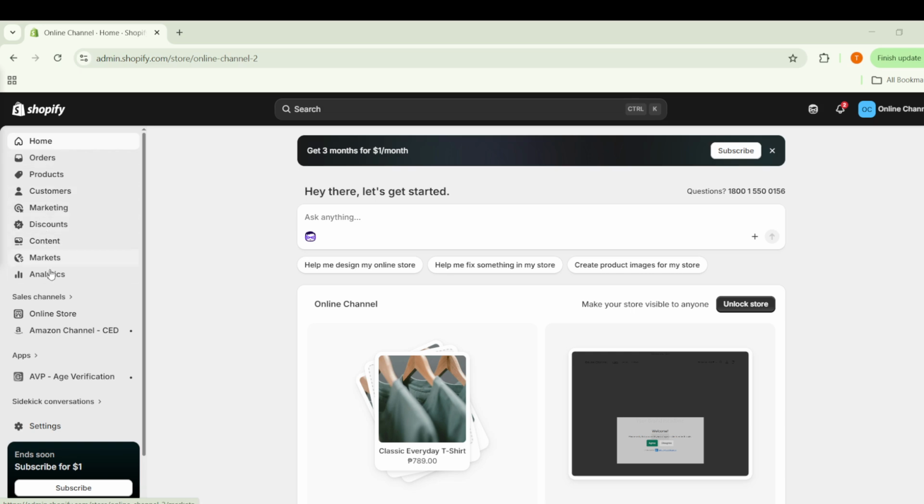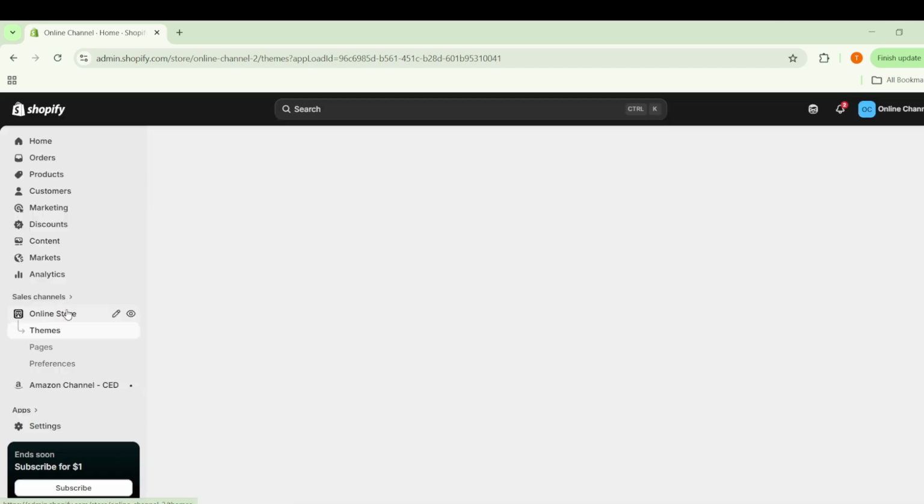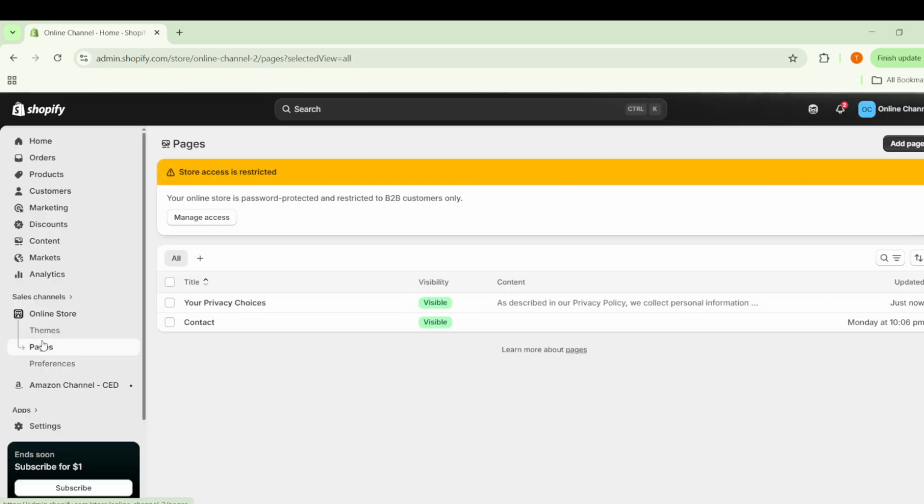Start by logging into your Shopify admin. From the left side navigation, go to Online Store, then select Pages. This takes you to a list of all the pages that exist in your shop. If you have a lot of pages, take a moment to scan the titles carefully so you open the correct one. Choosing the right page matters because the template you set here only applies to the page you are editing.